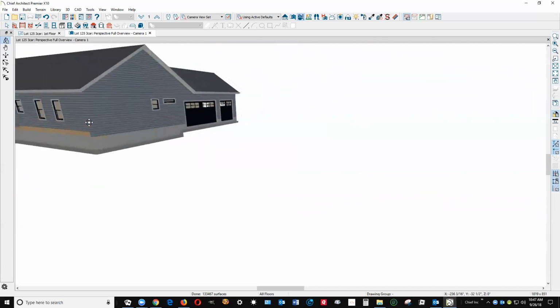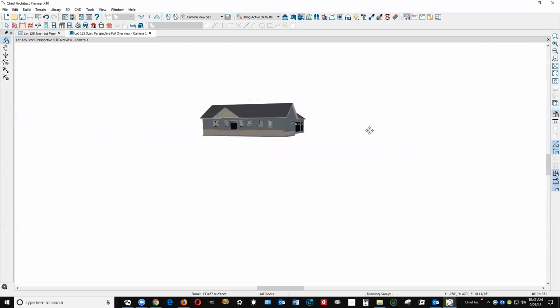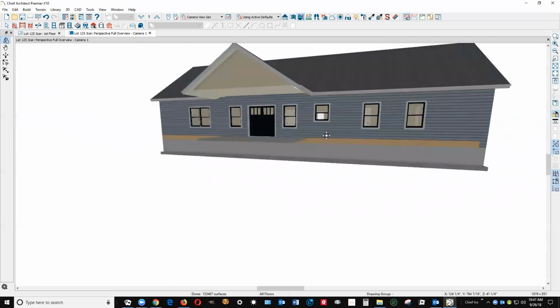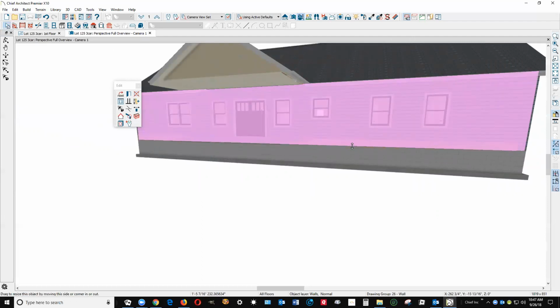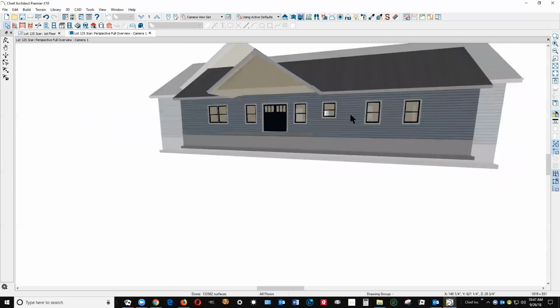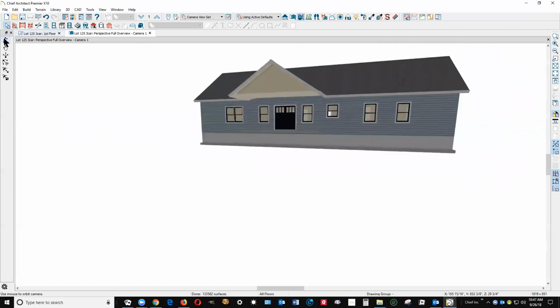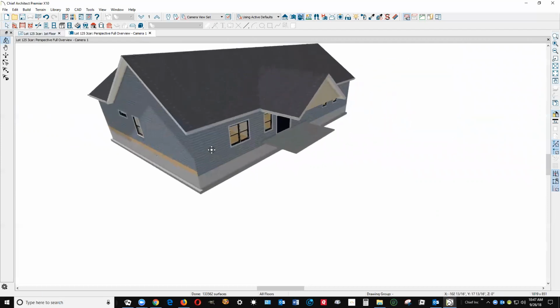Yeah, you got some more junk back here. Click on that. Get that wall polyline just sticking up for some reason. I don't know why. I don't even care why. As long as I can fix something, that's all I'm interested in.